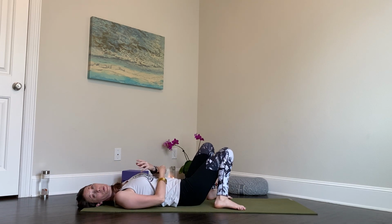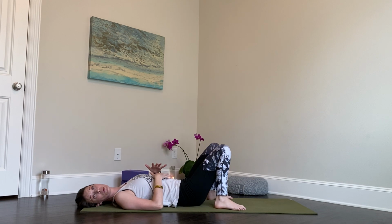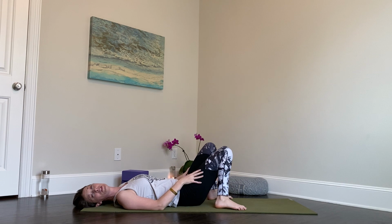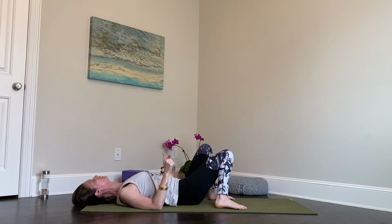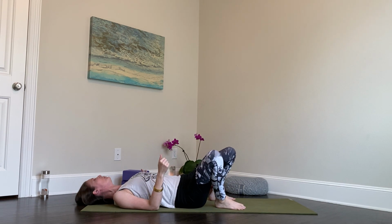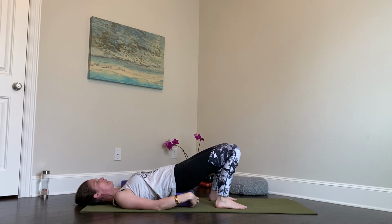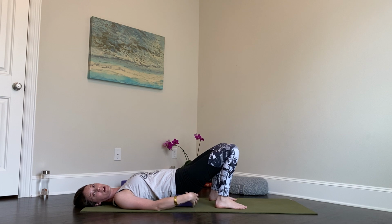I'm gonna offer a quick bridge pose here. If there's something else you'd prefer before resting, something your body needs more, please feel free to do that. It's wonderful mindfulness. You can use a block or two for your bridge, make it a supported bridge, just simply by lifting the hips, letting them rest on the block underneath. That's one of my favorite poses.